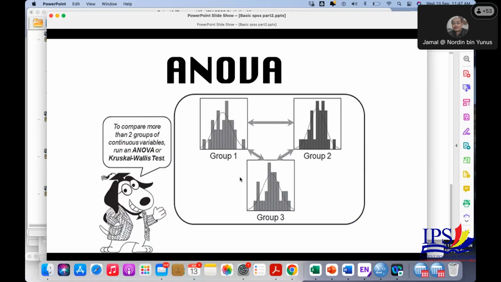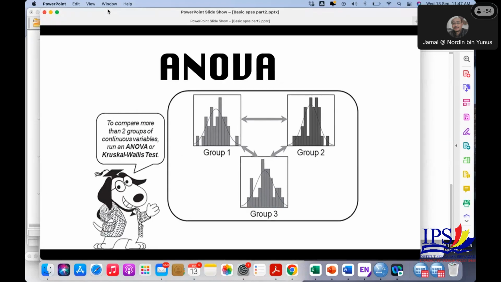Okay, the second one is about ANOVA. This is also popular among students. ANOVA is actually an extension of the t-test, which is only for 2 groups, but ANOVA is for more than 2 groups. So you want to compare 3 groups.